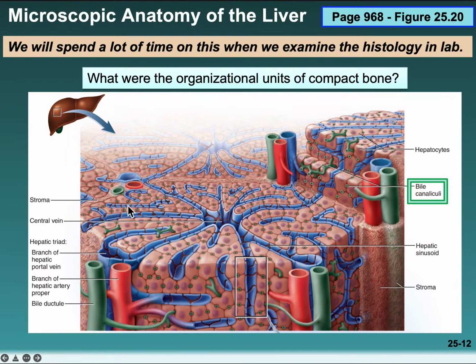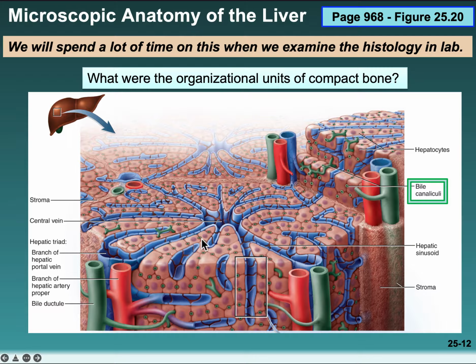So hepatic lobules are next to other hepatic lobules, just like osteons in compact bone, and collectively that forms the liver. These hepatic lobules all scrunch together. You can see some connective tissue that separates out the hepatic lobules. What's happening here is that the blood is flowing peripherally to centrally, from the periphery to the center. And as it does, that blood is flowing past these hepatocytes. These are the main functional cells of the liver, hepatocytes.